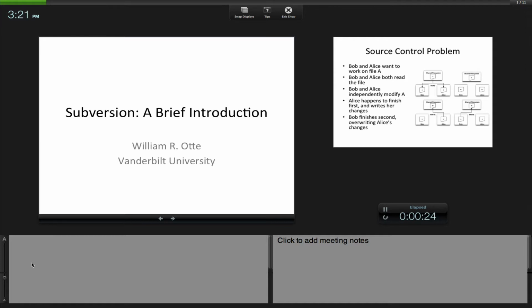I know a lot of people are using GUIs, and GUIs are great, wonderful tools, but I think it's very important that each one of you learns how to use the command line interface. Number one, because usually when the GUI reports an error to you, it's going to give you the error message direct from the command line client. And if you don't know how to use the command line client, then you don't know how to interpret that error message very well.